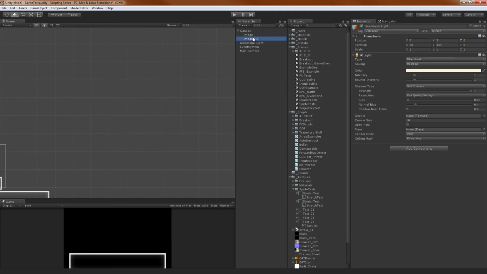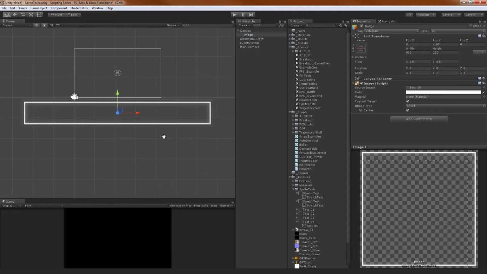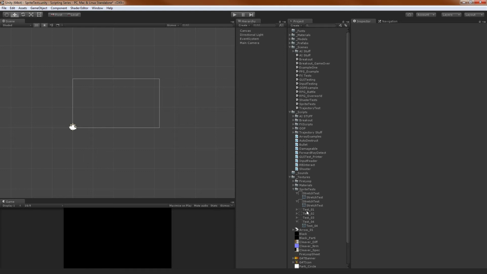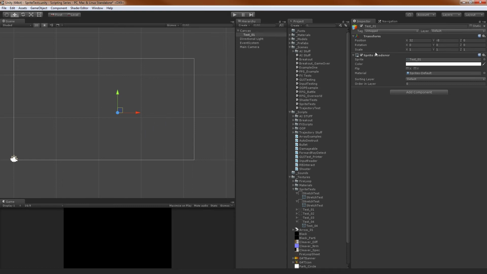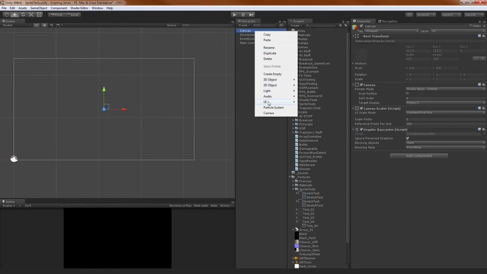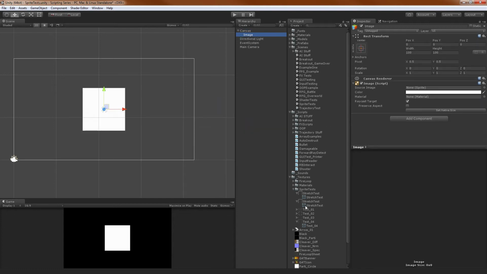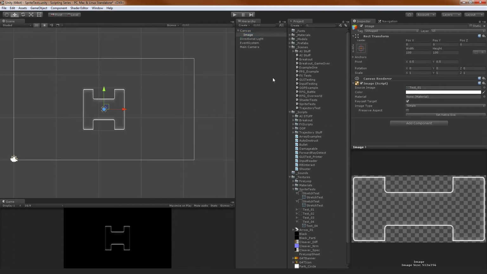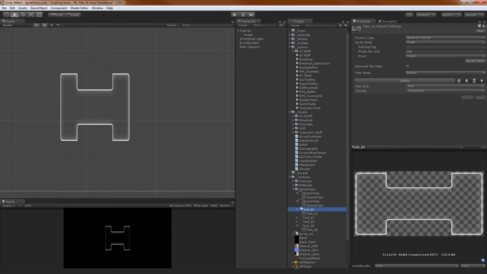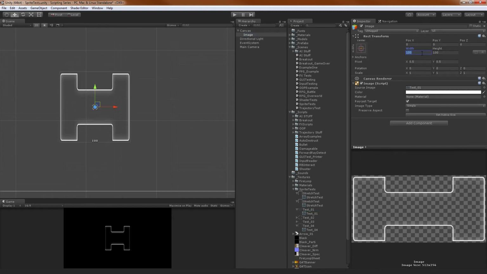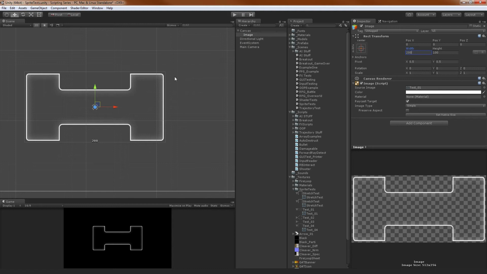Some of the questions you might have with doing these sprites like this are, how would you handle this kind of a shape? Oh yeah, by the way, if you drag and drop your objects in here like this, they won't actually be images for the UI. They'll be sprite objects, which isn't what you want. So again, use UI, image, and then drag your sprite into that instead, just for this demo for now. This sprite is a rectangular shape, so you're going to want the width to be double the height, and then you'll get a not stretched image.